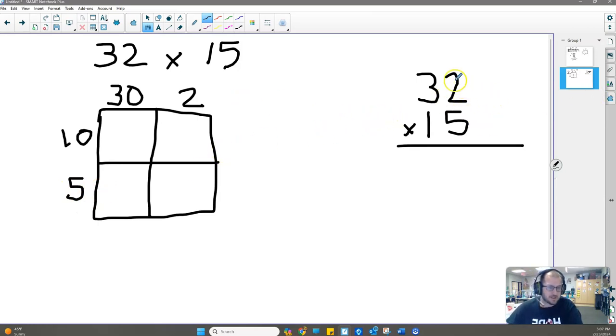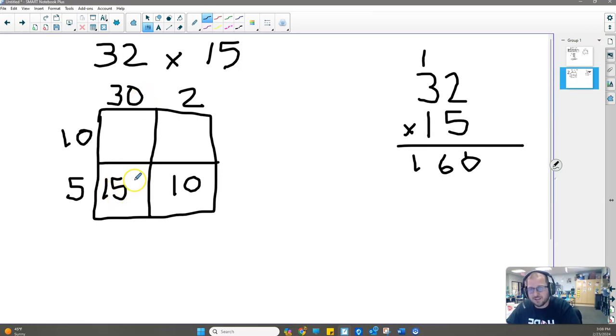Now here, we would say, okay, 2 times 5 is 10, so I write the 0 and I carry the 1. Over here, we're doing the same thing. 2 times 5 is 10, but that 10 goes down there. After we do the 2 times 5 is 10, here we would say 3 times 5 is 15, add 1 is 16. Okay, and we're going to do the same thing here. 3 times 5 is 15. But because it's 30 times 5, we really understand that 10 needs to throw its 0 onto the end. 30 times 5 would be 150. And again, we'll do that add 1 at the end when we bring it all together.